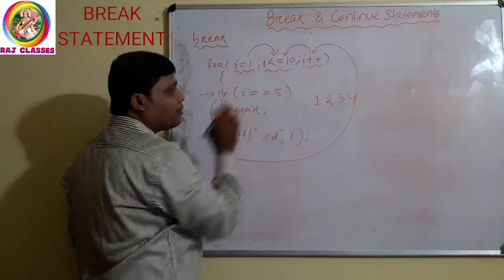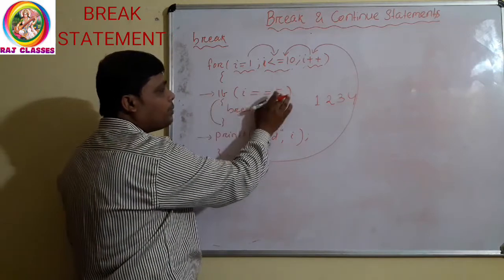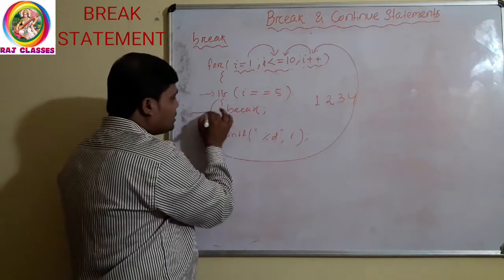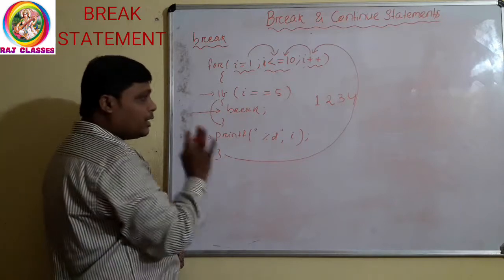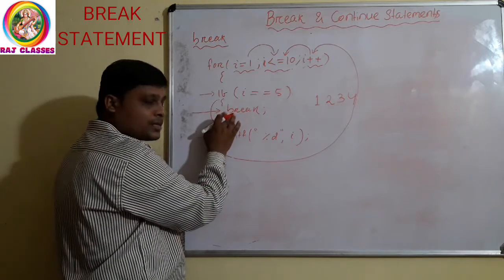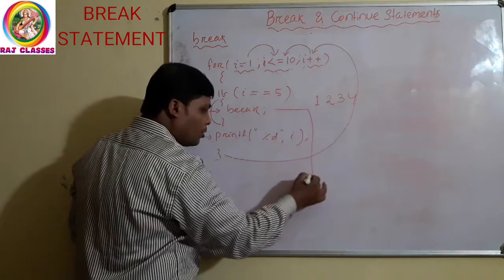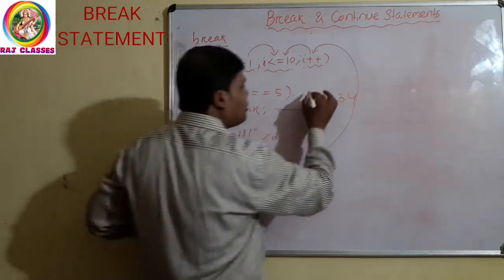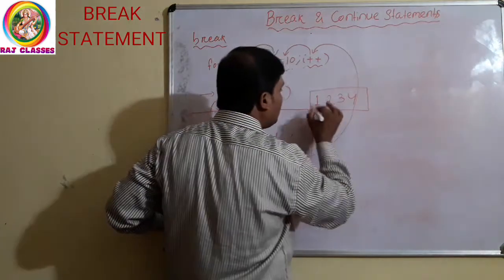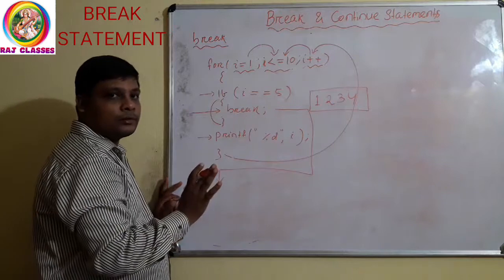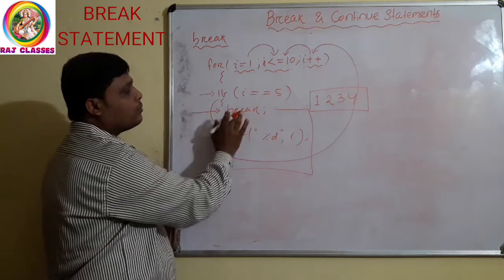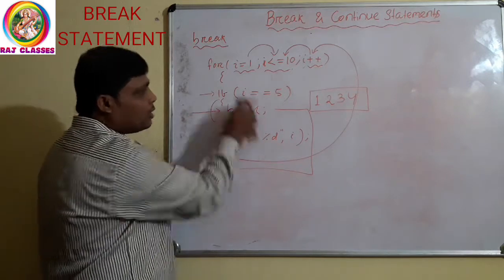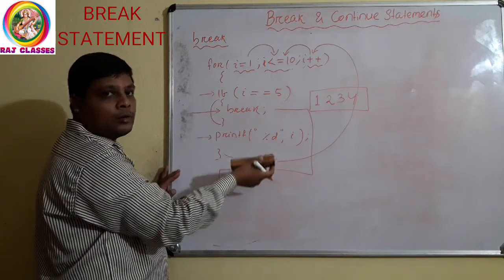If I equal to 5. Now the value of I is 5. It is equal to 5. The condition is true. So this break statement will execute. I have already told, when the break statement will execute, the control will go out of the loop. Clear? So the output will be what? 1, 2, 3, 4. Clear? This is the use of the break statement in a loop. Clear? The same way you can use it in a while loop or do while loop.